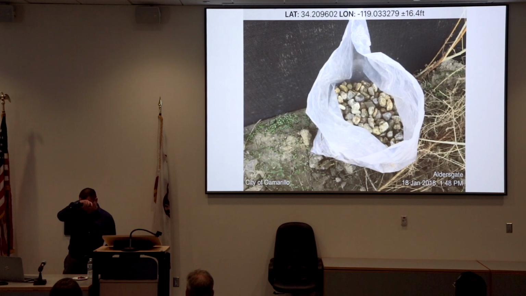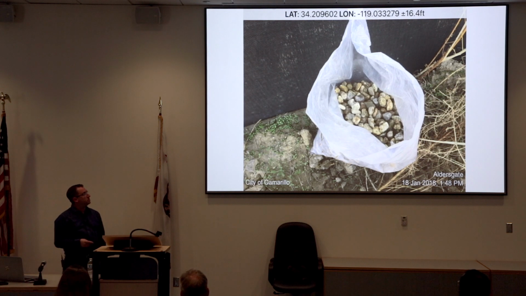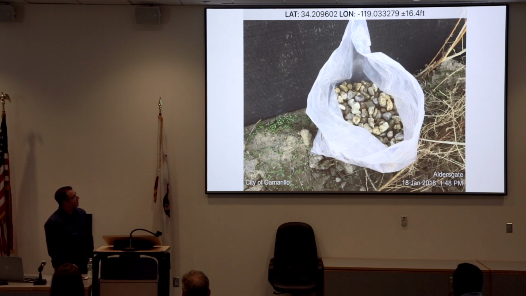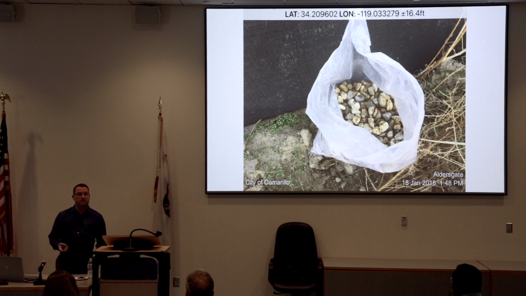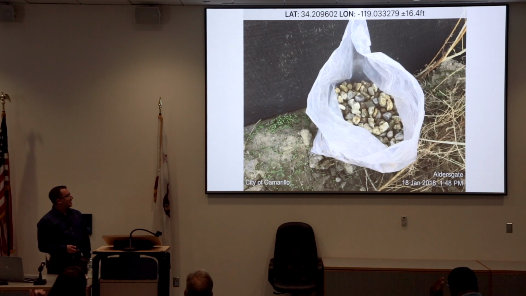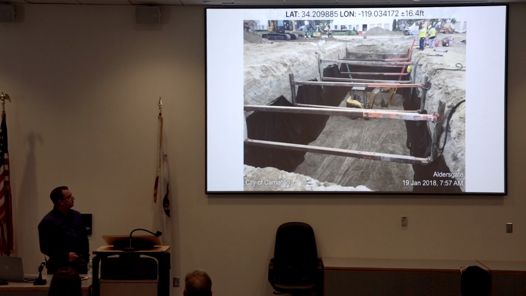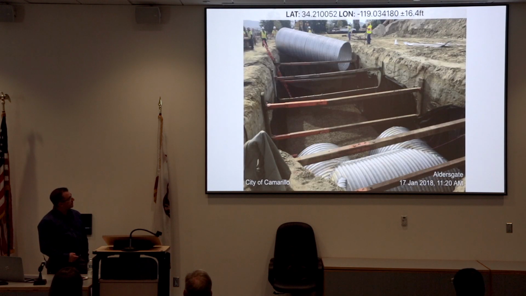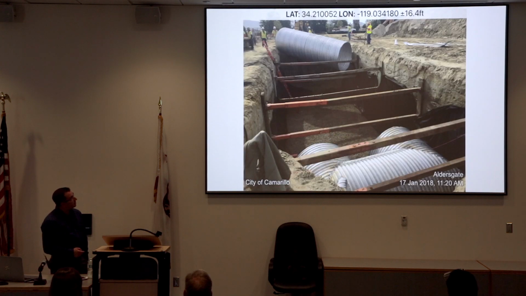Ironically, on that same project, the gravel that they brought out was in plastic bags. Small little plastic bags with rounded edges. It wasn't jagged-edge gravel. It wasn't anything to do with the spec that was called out on the plan. So we ultimately did get them to drop truckloads of gravel, and eventually they did take all the fabric out, and they put it in correctly.